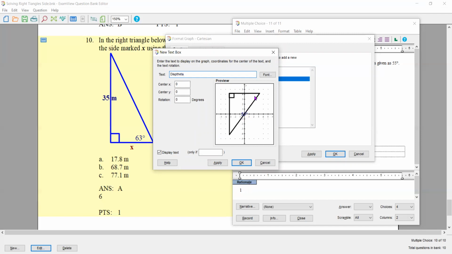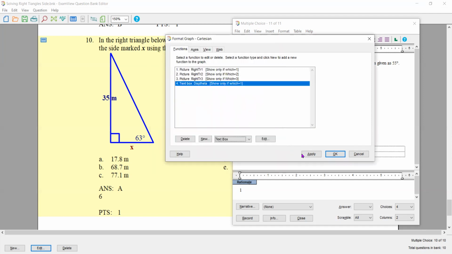Now it is right here, so I want to bring it over here. So I want to bring the center of the box to about 1.5 on the X. So 1.5, and I'm guesstimating. And the Y, I'm going to make it 3. It's a little bit more than 3. And what about 3.4? Here you go. That looks perfect. And so I want to show this only if which is equal to 1. There you go. And this will only show in the picture if which is equal to 1.